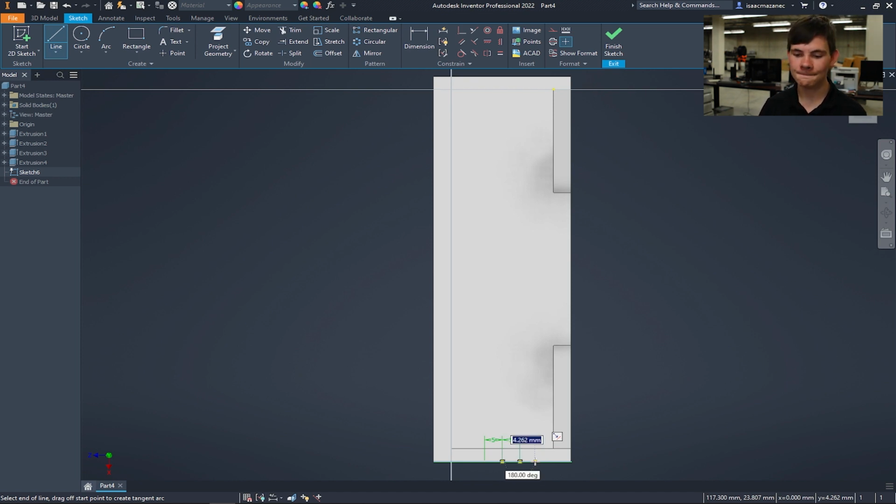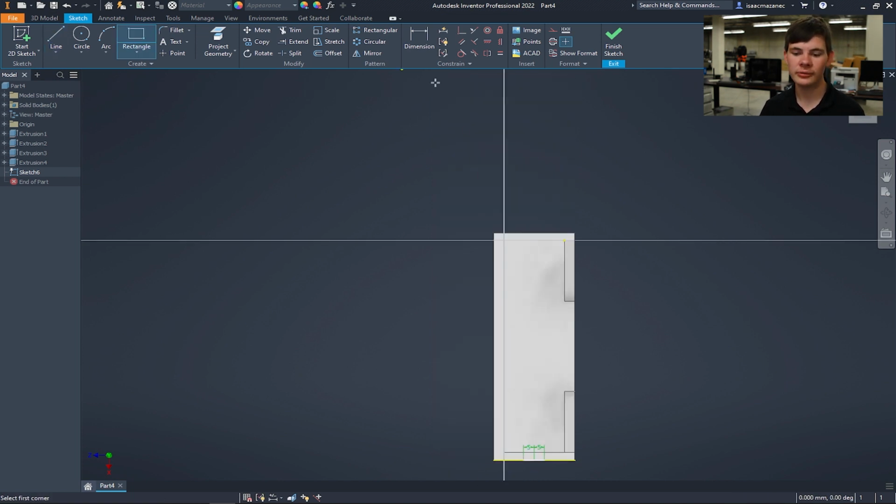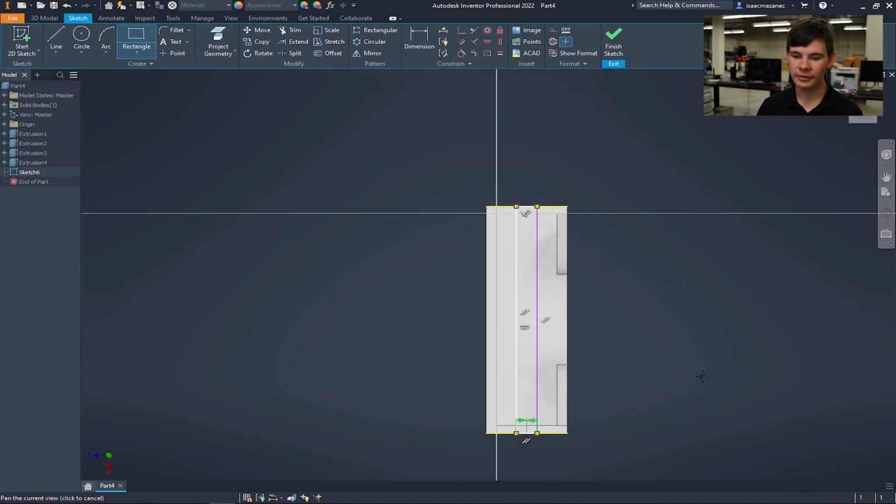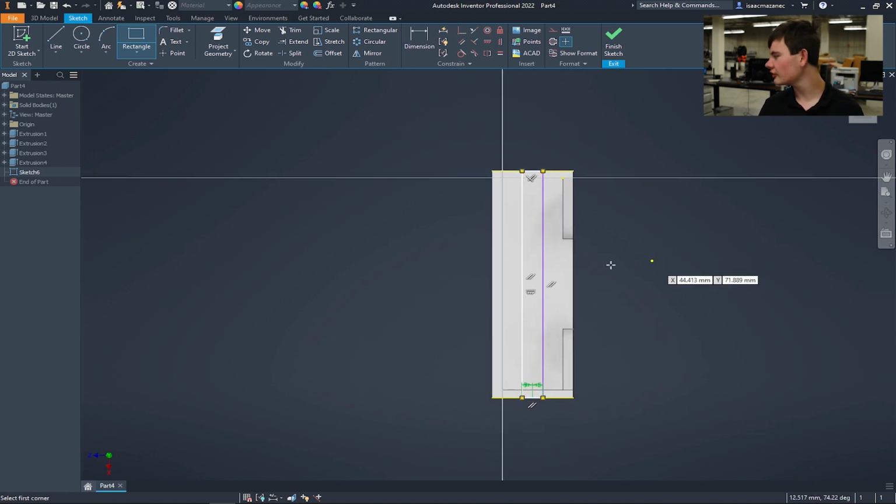Okay, so now we have just some space, and we're going to take a rectangle and put it in there and line it up there, and we can click that, and now we have a whole space here. Can we just extrude this whole rectangle, or do we need to? Yeah. Okay, exit. So now we have a rectangle here.